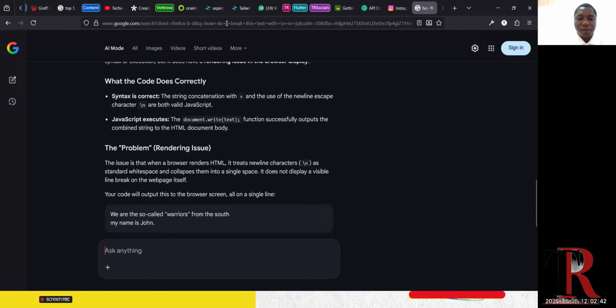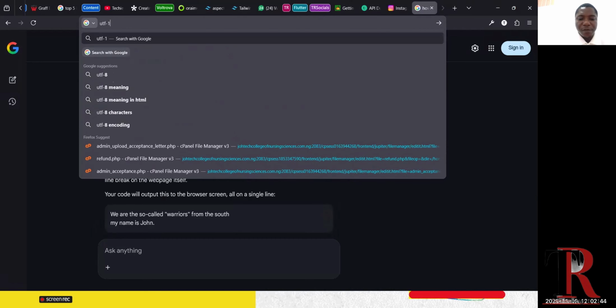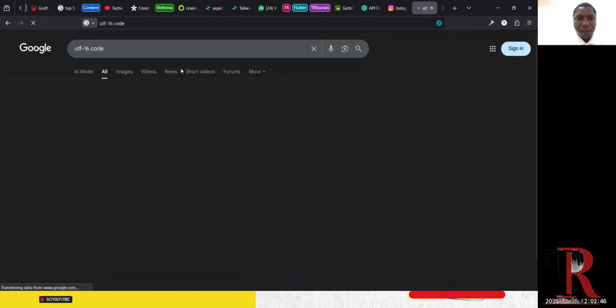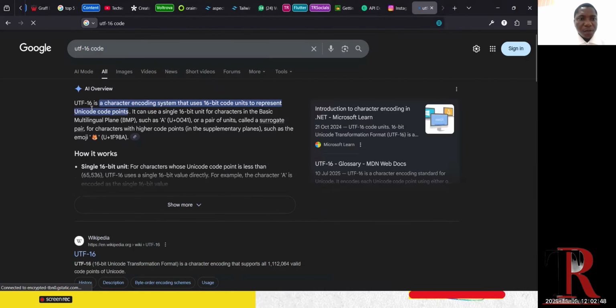If you search for UTF-16 code in your browser, you see UTF-16 is a character encoding system that uses a 16-bit code unit to represent a Unicode code point. It can use a single 16-bit unit for a character in the basic multilingual range, such as A, U+0041, or a pair of units called a surrogate pair for characters with code points in the supplementary plane, such as an emoji.